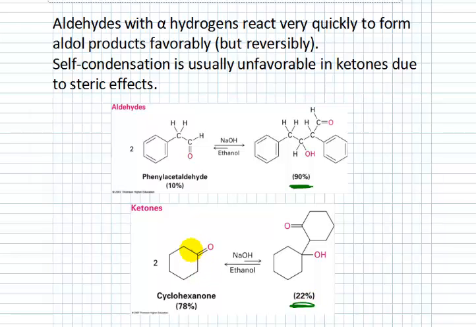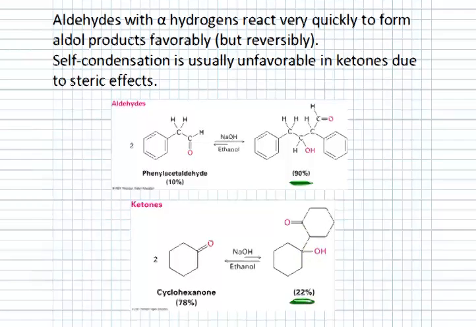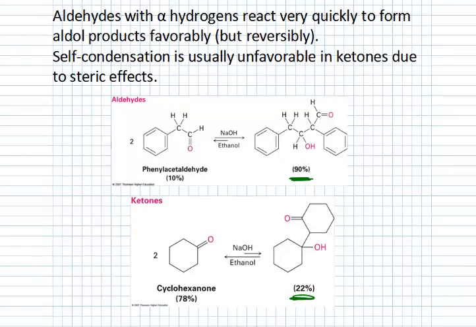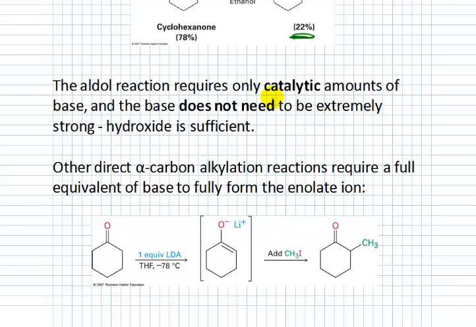We have a much larger nucleophile. We have more alkyl groups around the electrophile, right? Everything is more crowded. The reaction has a higher transition state and ends up being slower because of the high transition state. It ends up being higher in energy as well. So ketones themselves are usually not favorably condensed with themselves. We said that a second ago.